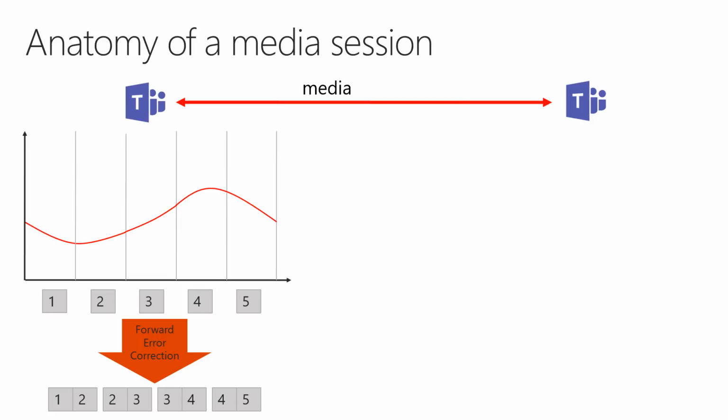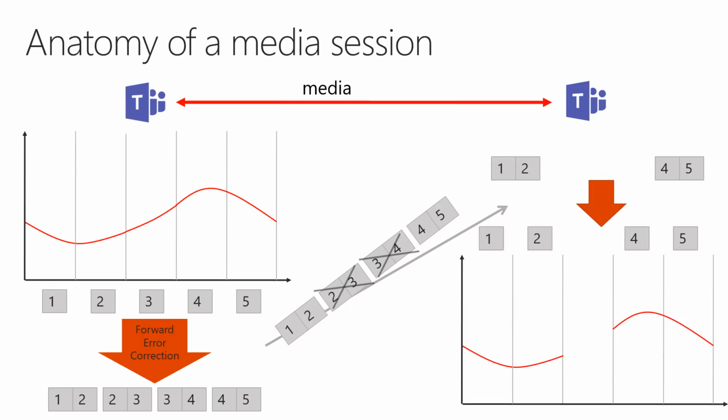So if we lost the second packet with 2 and 3, the information of 2 and 3 can be retrieved from the other packets. Now these packets are sent to the other client. However, in our example, it gets worse. We now lose 2 consecutive packets. This means that when we recreate the audio from the information that we retrieved, there's something missing. So 1 and 2 are there, 4 and 5, but 3 cannot be found.